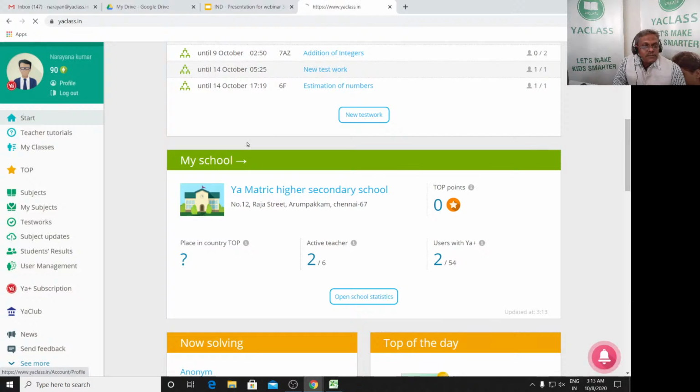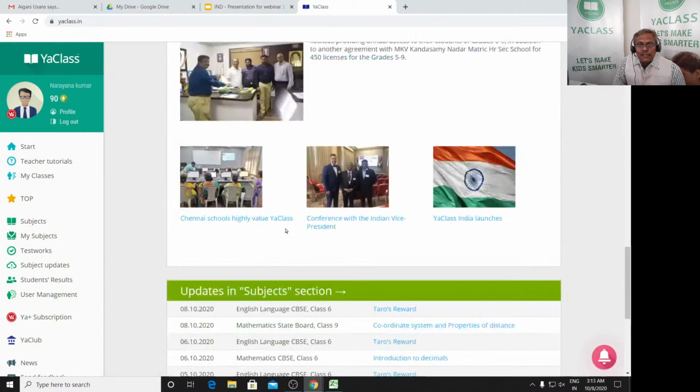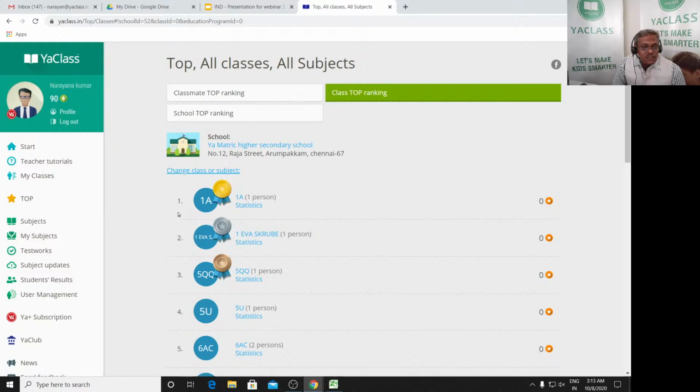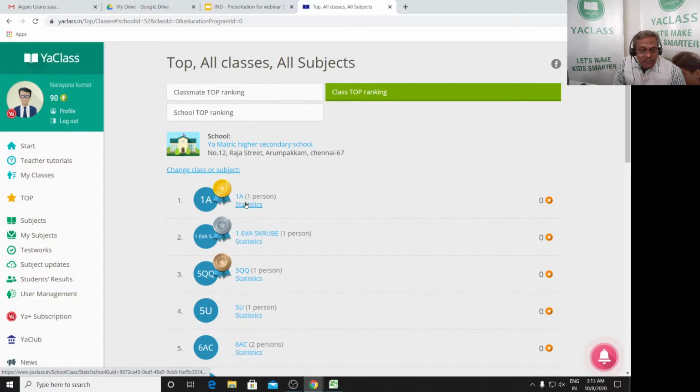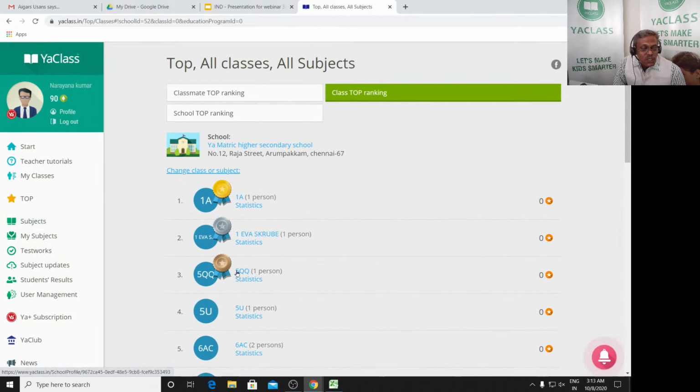And we have interesting statistics like we have this top bar. So this shows the top students who attempt different exercises on that particular day. So all those things will be visible here. Yeah, so if you are a student who tops on that particular day, you can see this.